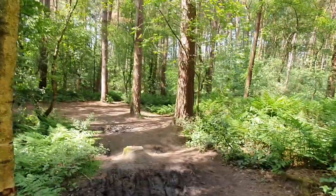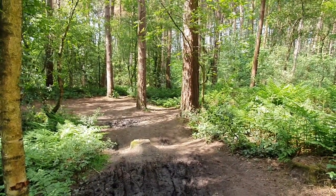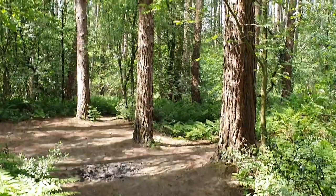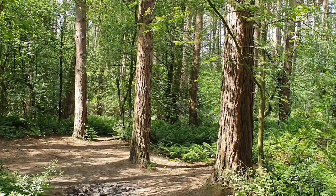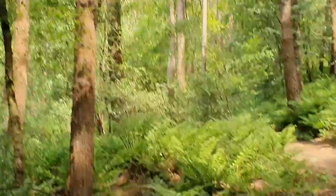I just spotted a composition — there are three trees in a line just there, and I'm going to take this one handheld. There's a closer one of them; that's more or less what the composition will look like. I've decided to put the tripod away because it's a bit bright and we won't be doing long exposures. We're only here for a couple of hours, so I'm just looking for interesting compositions — up there, down here, across there.